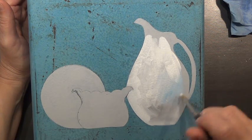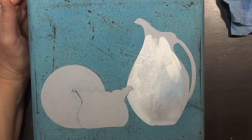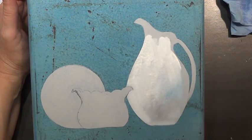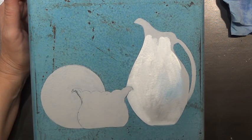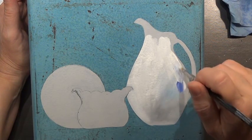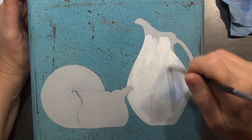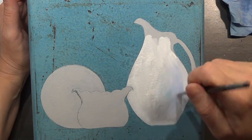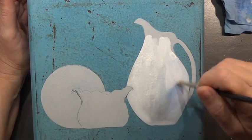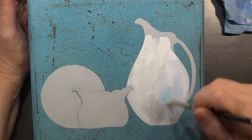And if you can't work your paint fast enough to keep it from drying, then you can use a little bit of an extender on your project, and that will help. But if you can work that sapphire blue, and I don't know if I'm going to like that, but I thought I'd try it in there. Might be just a little bit too blue for me, so I think we'll stay with this one, the turquoise.